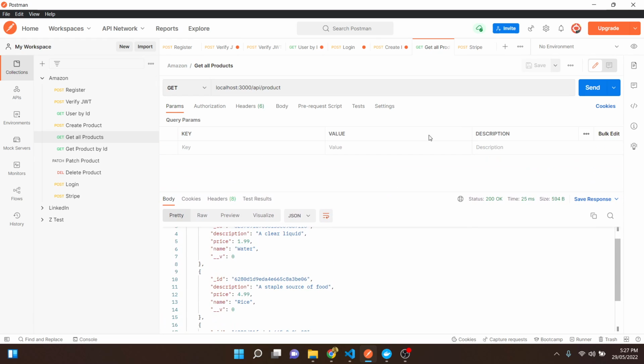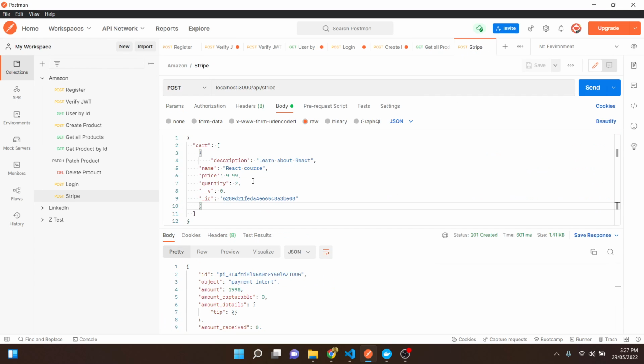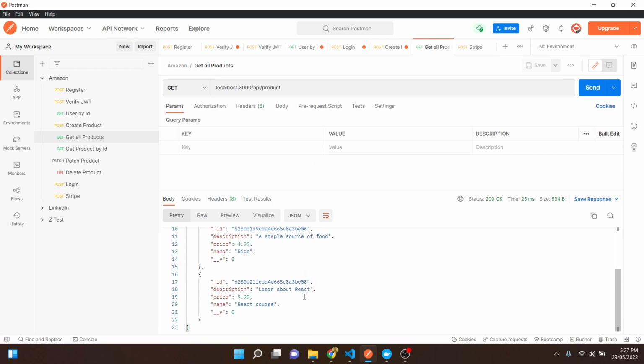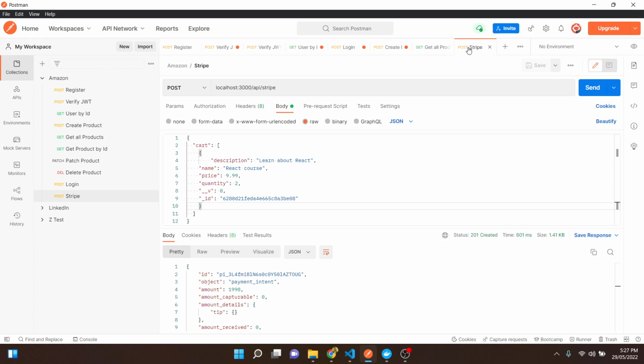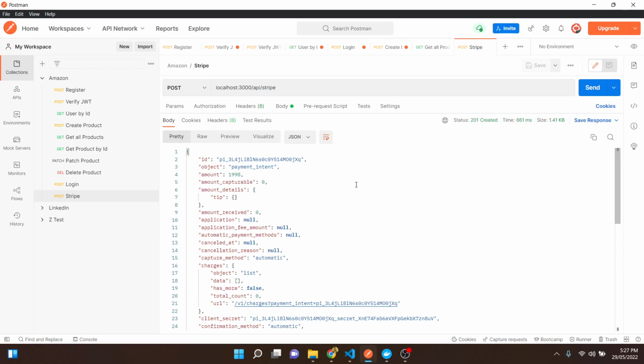And what I've done is I've just simulated as if I'm going to send a product here. So here I've got Learn About React, the React course, which is this product here. It's got the same ID and all that sort of stuff. The only difference is it has this quantity 2 here, and we're in a cart object, and the array of the items there, which are objects. So let's go ahead and send that. And we can actually see that we got a request. We got a response. So that's a really good sign.